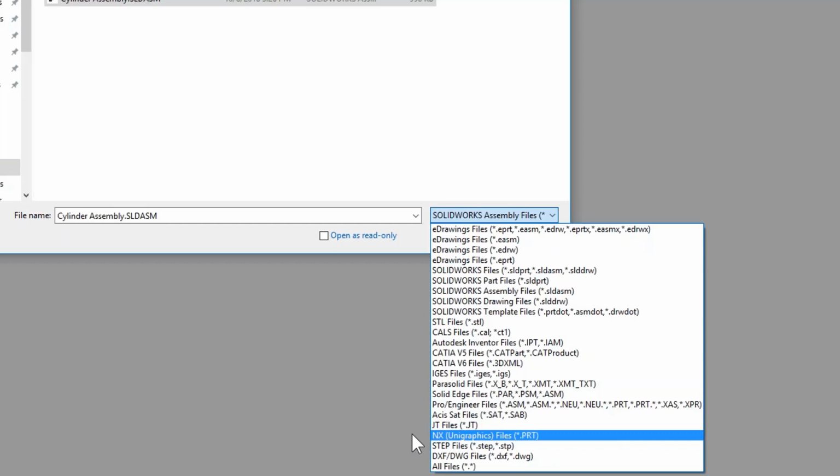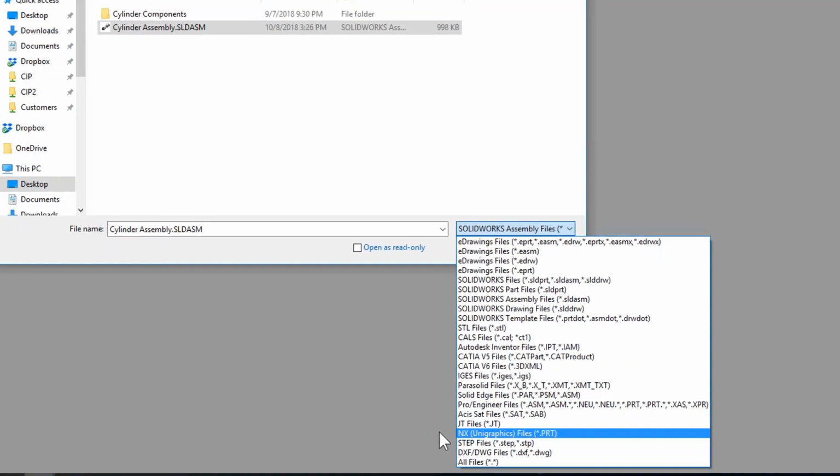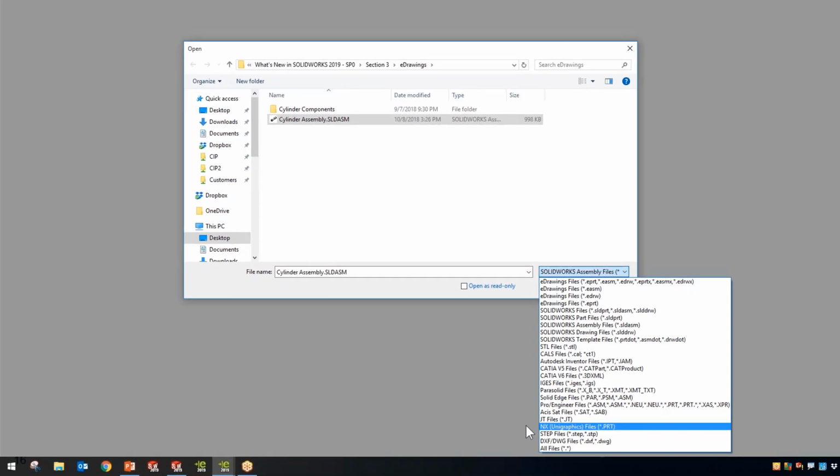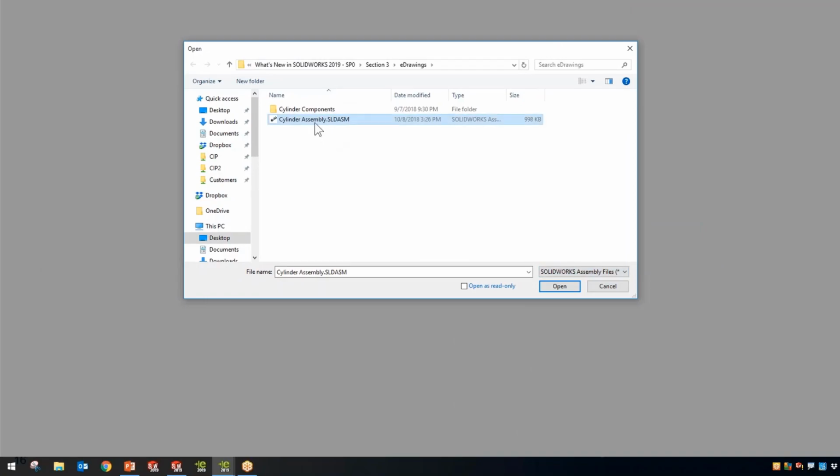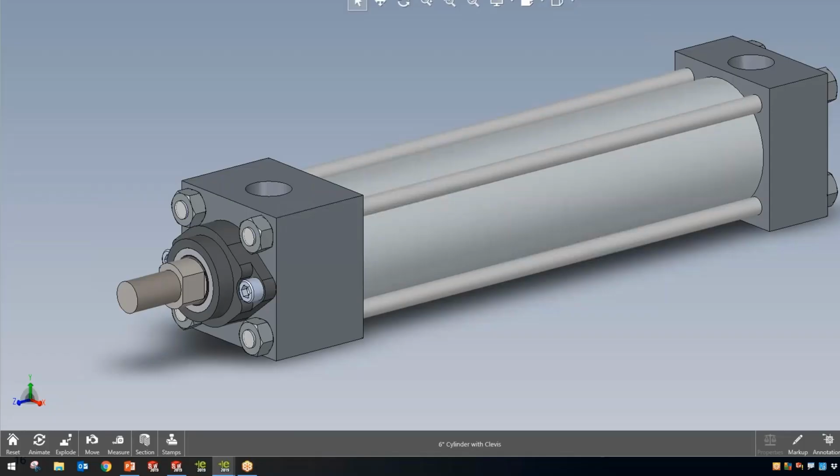that anybody can download a free version of eDrawings and open up everything from an Inventor file to a Pro/E file, your Parasolids and your STEP files, as well as your SolidWorks and eDrawings files that have been saved out there. So 4 or 5 new file types have been added this year, new capabilities with eDrawings, really making it a good general eViewer for all the different file types that you might come across.